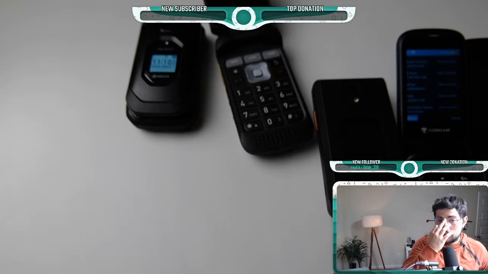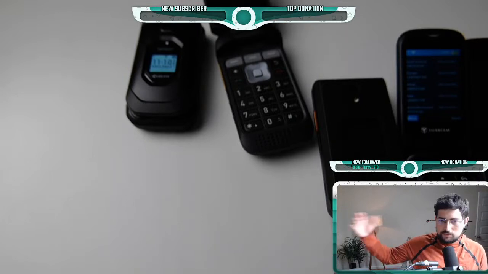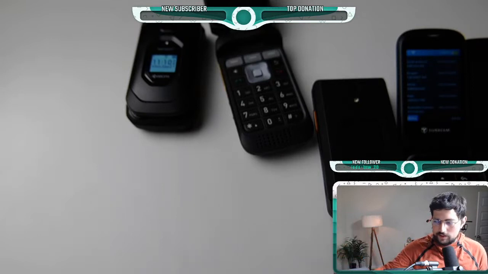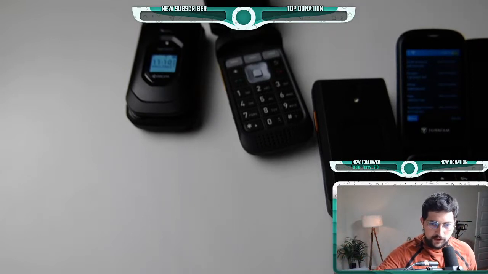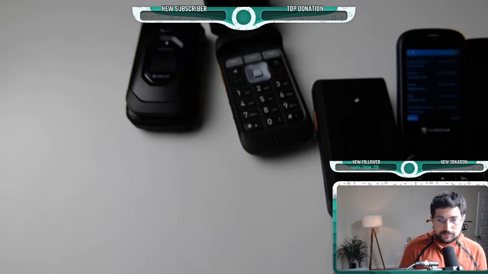Is that correct, Chris? So yes, the CAT S22 has all the bands for the North American market, and some of the bands for the European market. Not all of them, but it will work in the European market. So I would say yes, it does. I'm going to test it fully.